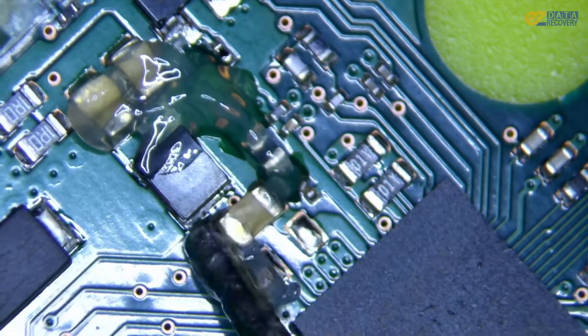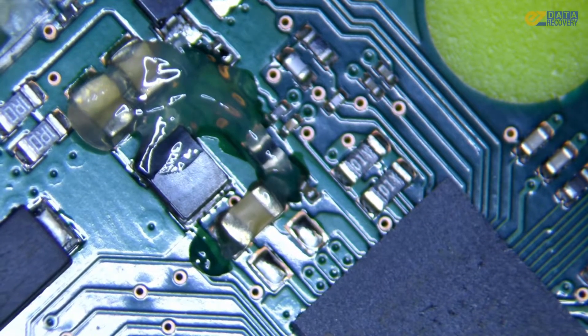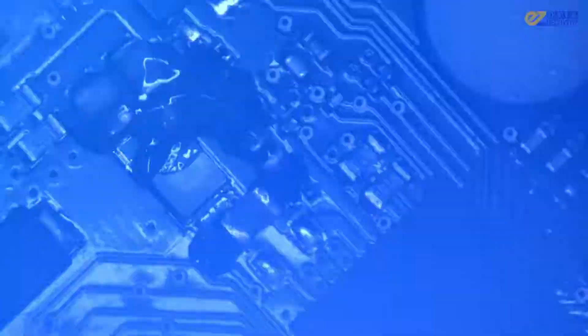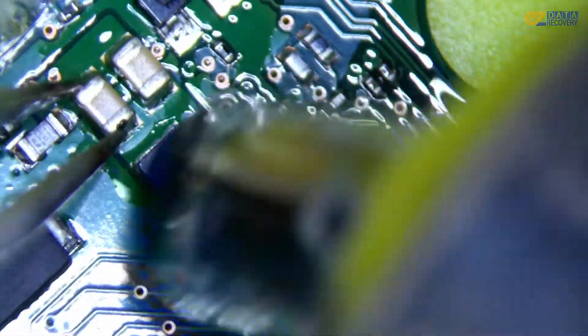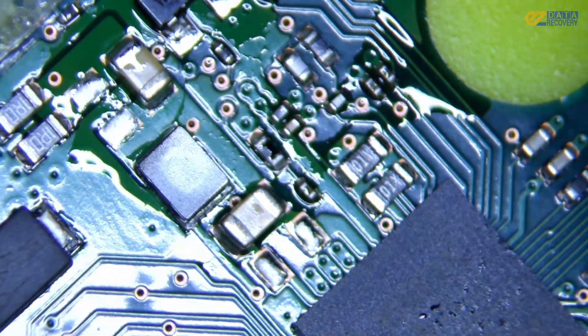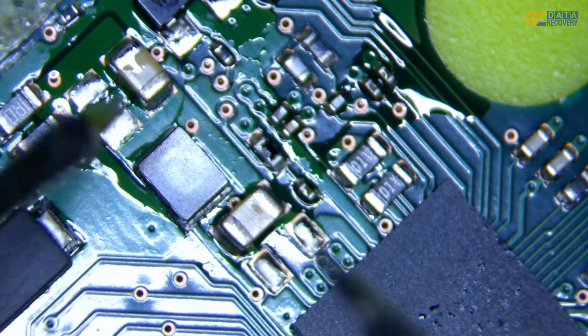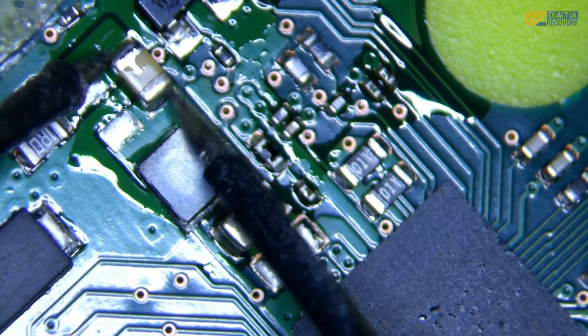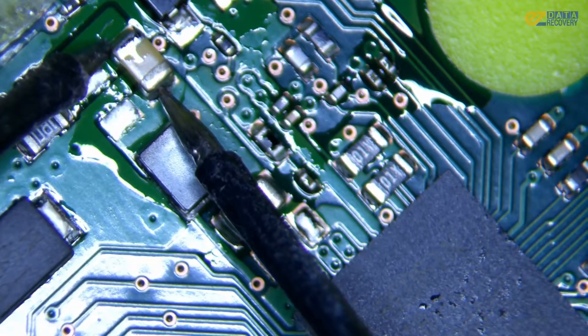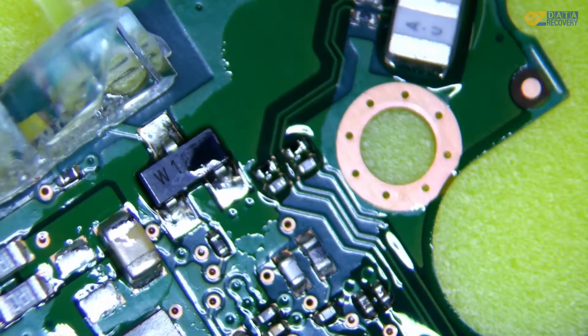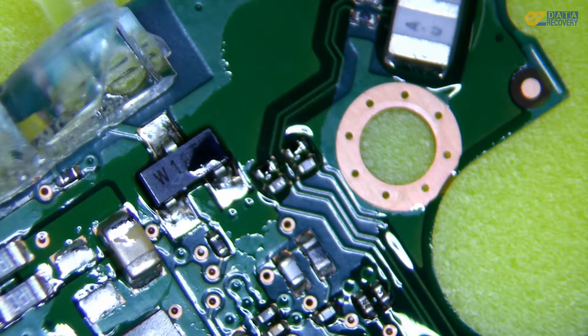Let's go ahead and put some a little bit of flux on that. We're going to use some hot air and that should just come off just like that. See if we get the same beep - yep. Now that we have the component out, let's see if we're getting any beeps. Yeah, there we go and that one's also beeping as well. So let's go ahead and take out the other one. I'm going to heat that up and it comes off just like that.